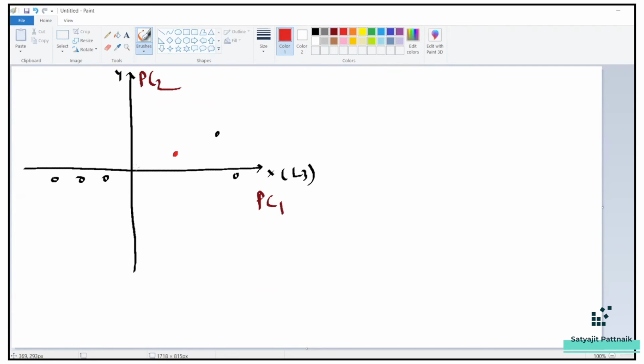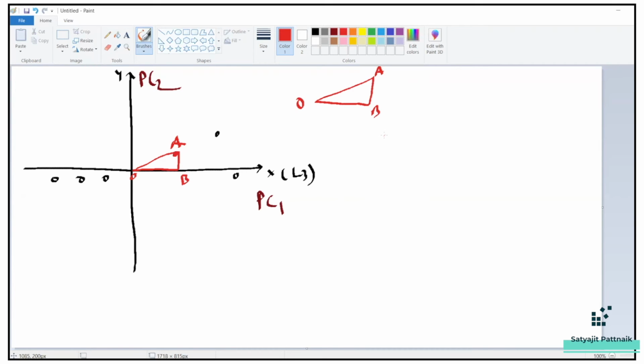We will try to find how far this point is from the x-axis, or the PC1 axis. Let me draw a triangle here. I'm just enlarging this triangle; let's say this is O, this is A, and this is B.